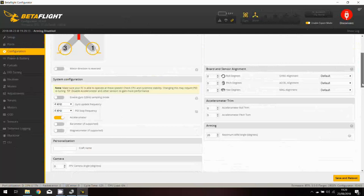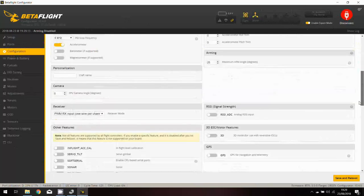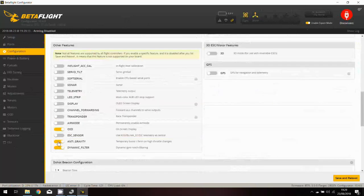Let's continue with the personalization, and we have to turn on the OSD. We can turn off the anti-gravity, and we can also keep on the dynamic filter. Let's save, reconnect.